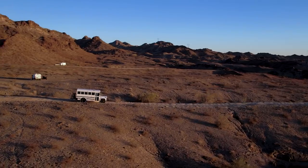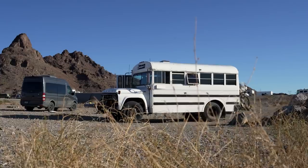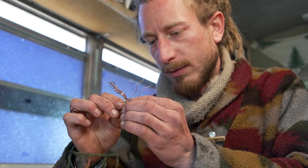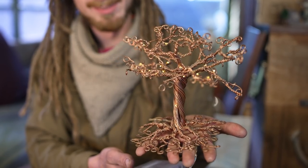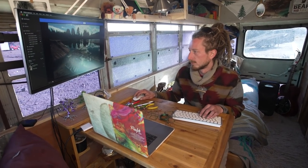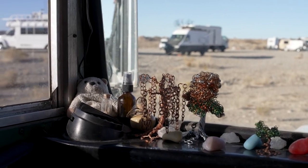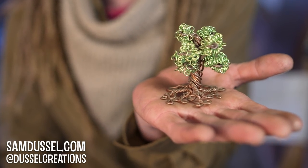My bus was three thousand dollars when I got it, plus another couple thousand in necessities. Financially, I do a lot of odd jobs and try to live really simply. Selling artwork is becoming my main focus — I do photography and wire-wrapped artwork. I love to work with whatever materials I can find that are often overlooked or need to be utilized instead of just thought of as trash or scrap.